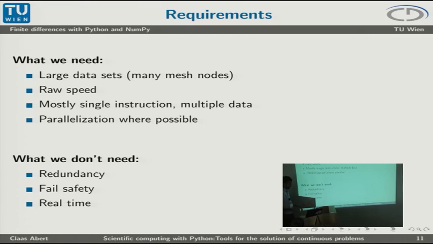And we don't need real time. There's no data coming in that we have to store and keep forever. We are just interested in, if we have a start configuration of a magnetization and we define some external fields, what happens. And if a simulation fails or takes too long, we just do it again or just wait another month for the results.